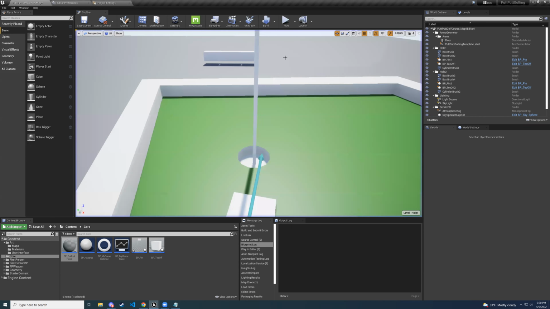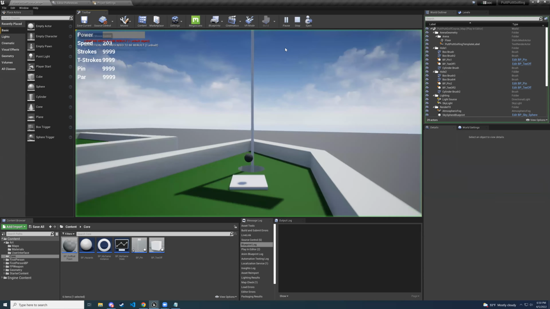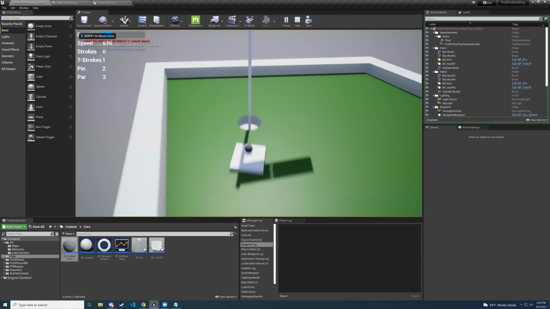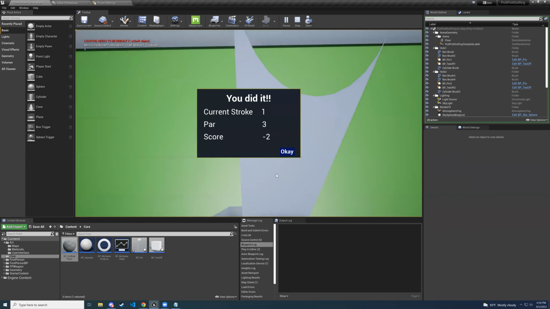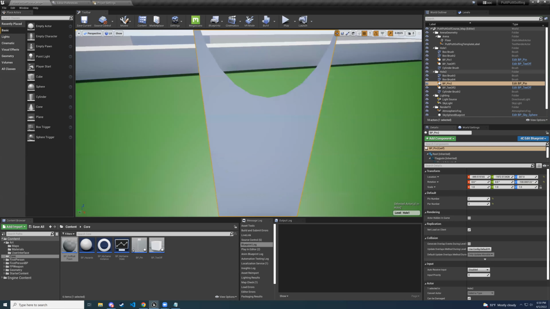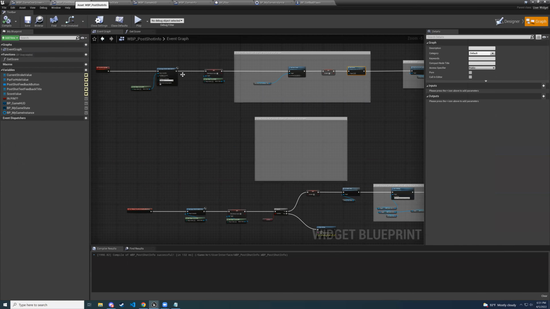And if I change this par from par 5 to like a par 3, so our first one's a par 5, -4, and -2. Actually, I think it's cool that this score is coming up like this for the current hole, but what we should do is add another one that's called total score. So let's go back to our push shot.